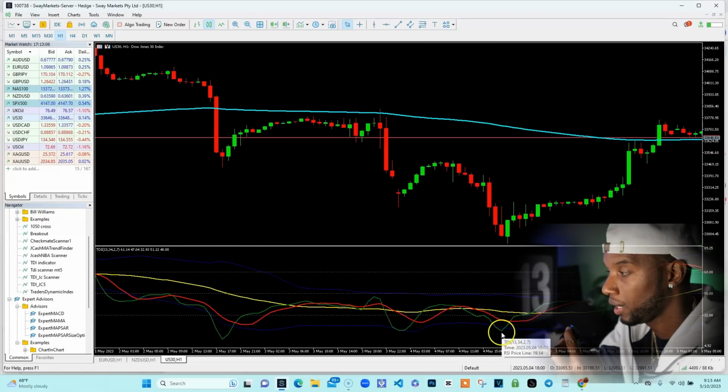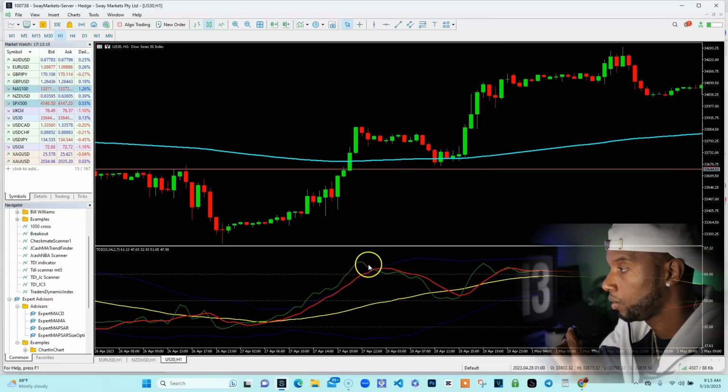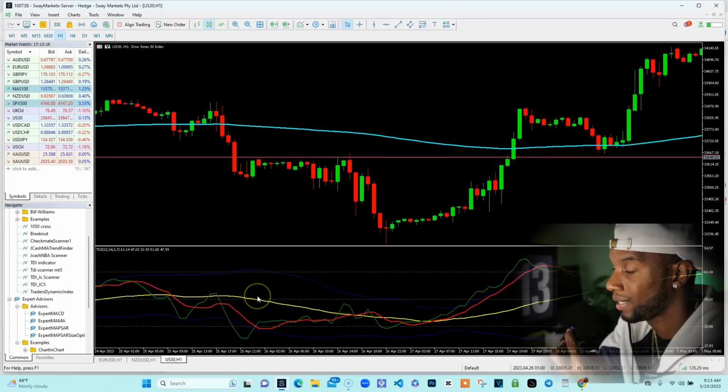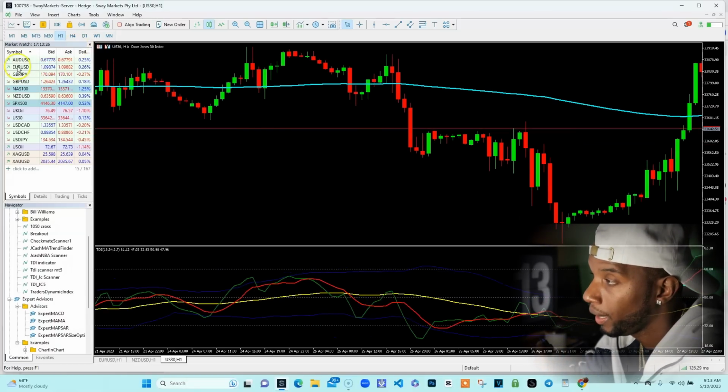If you just look at the chart, you can see here, buy opportunity, boom, buy opportunity, boom. You get buy and sell opportunities all day. Sell opportunity, boom. This one went up a little bit more. So some of these, like I said, it's 75, 85%. All of them won't go, but the majority of them will go. So you can go to any pair.